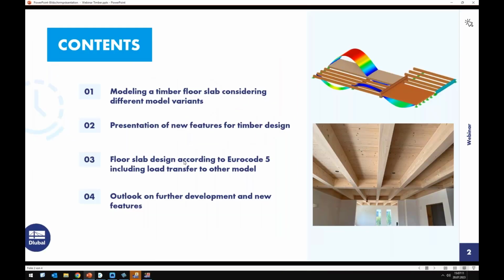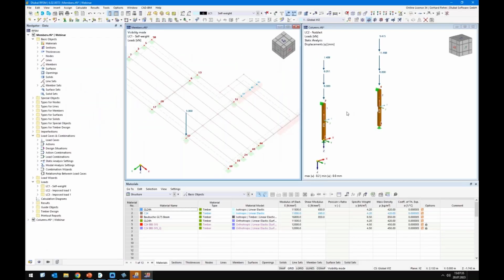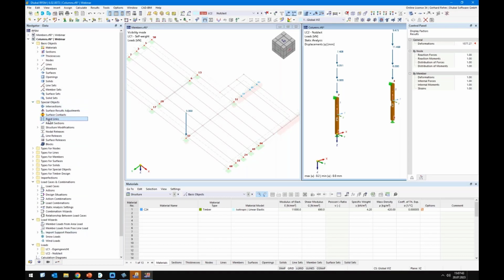There is only one missing piece of information that I want to give to you. So we will consider slip, or actually line hinges, in the rigid links in the future. So it's not directly based on Timber add-on, but of course in Timber design we consider a lot of stuff not rigid but semi-rigid, and in the future we would be able to connect these 2 members, for example, here with these rigid links. This is just an example. Makes of course no sense here.